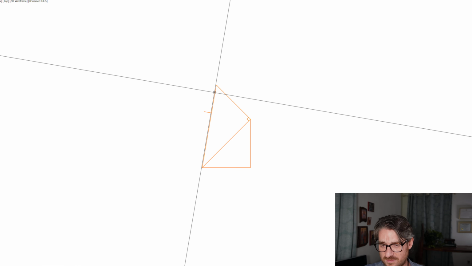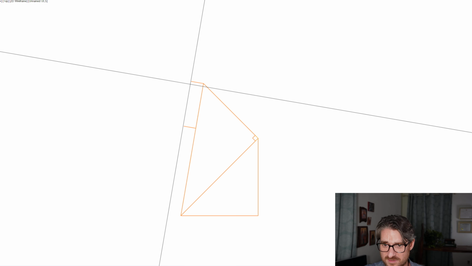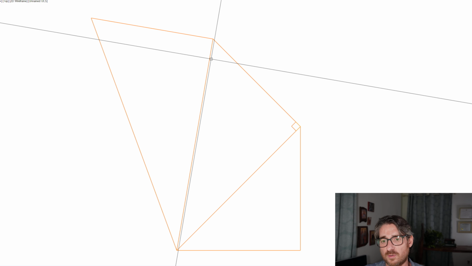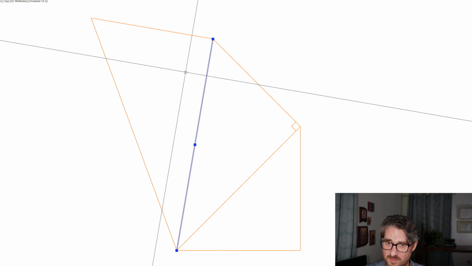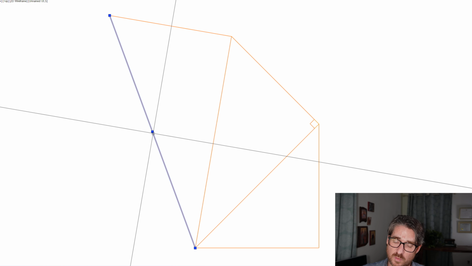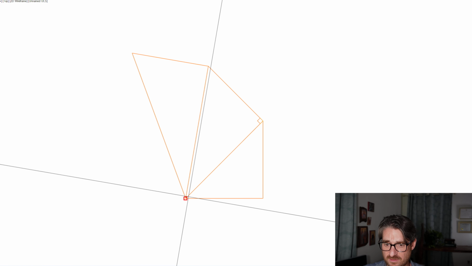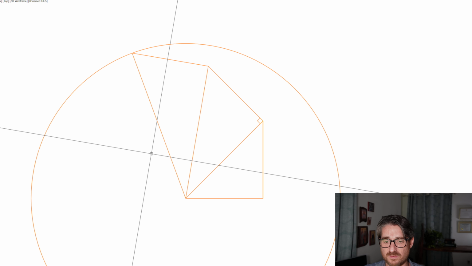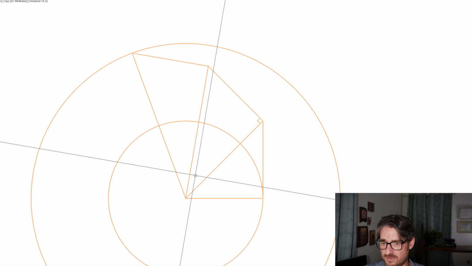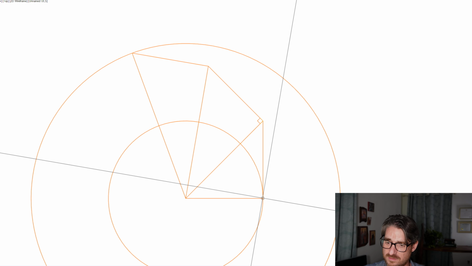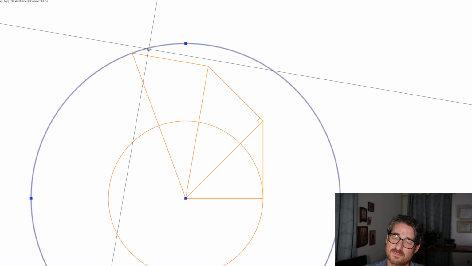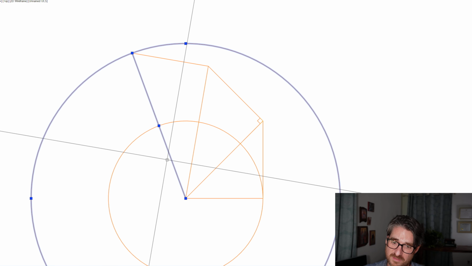I'm going to reorient the drafting system to that line, and go to the next triangle. So this one has this as a square root of 3. This is 1. And so this leg is the square root of 4. And let's check if that's real. So that is a distance of 2. And just for good measure, that's a circle of 1. So we see that we've got the square root of 1 here, the square root of 2, and here we have 2, which is the square root of 4.